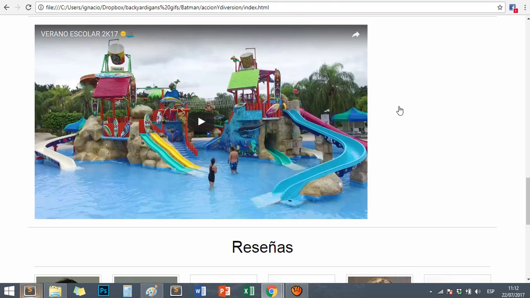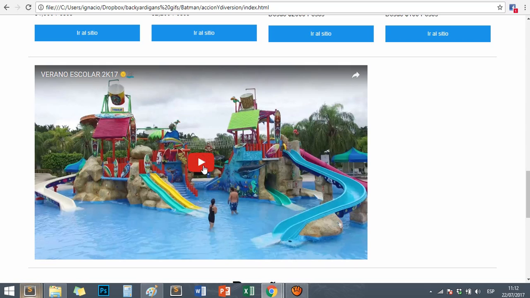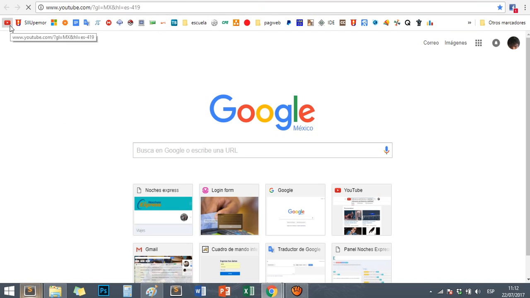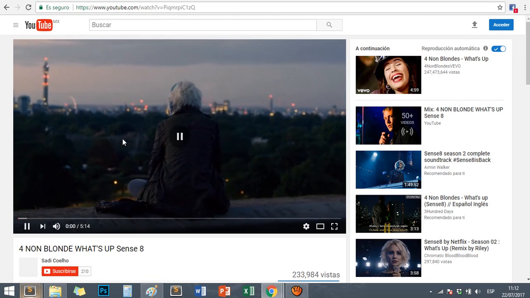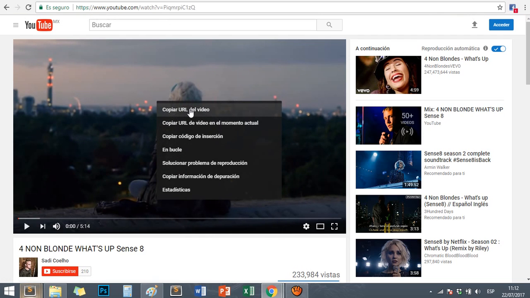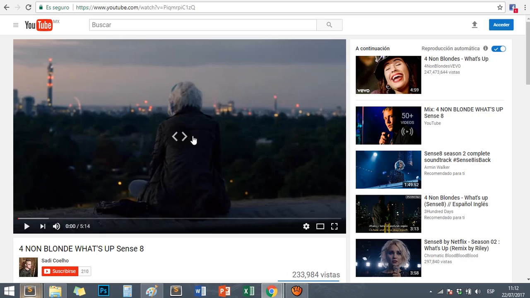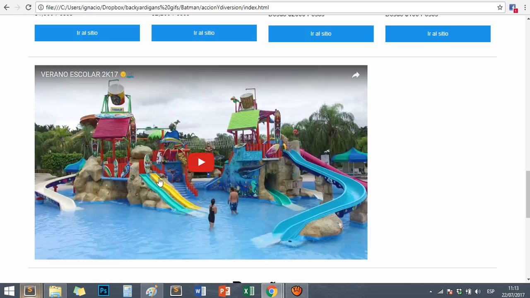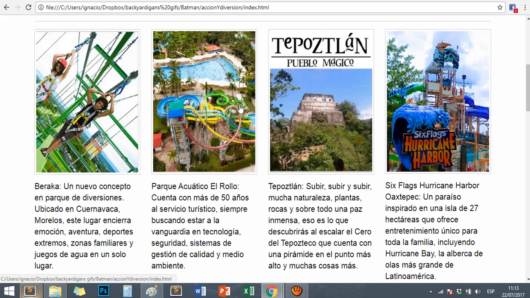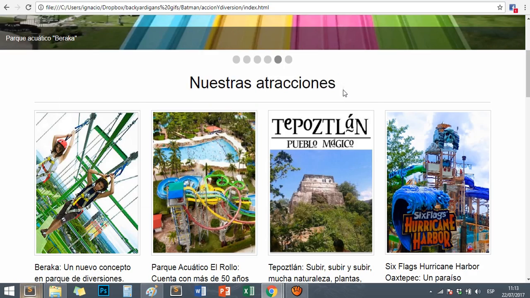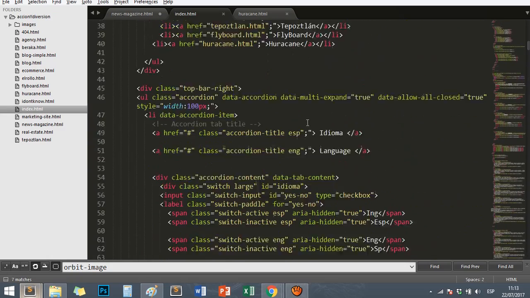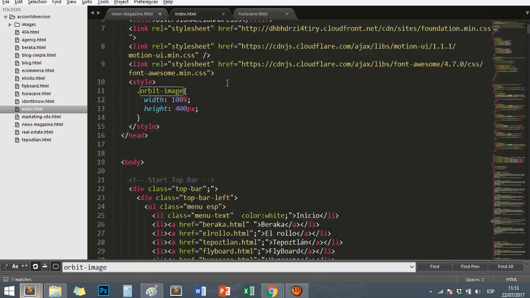Now, for example, if we want to add a video, we just have to go to YouTube, to that video, and we can copy the URL of the video or the insertion code. I'm going to copy this, and if I want to add the video here, just next to our attractions, here I find this code.